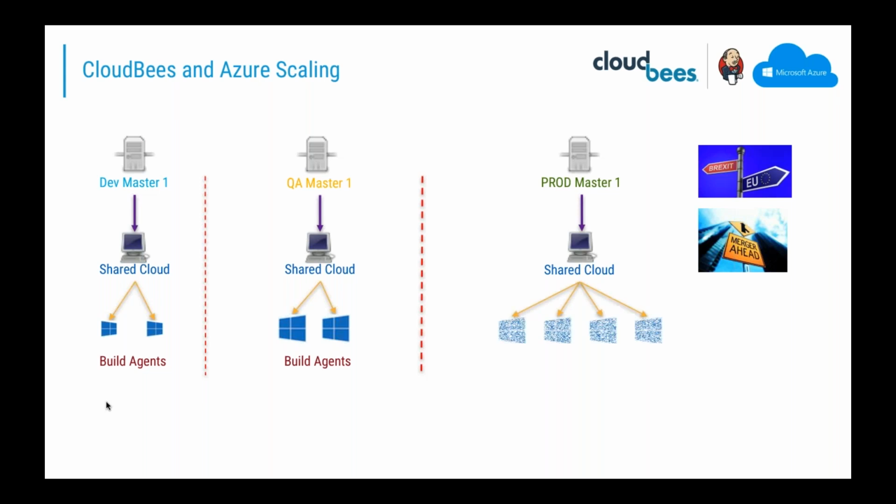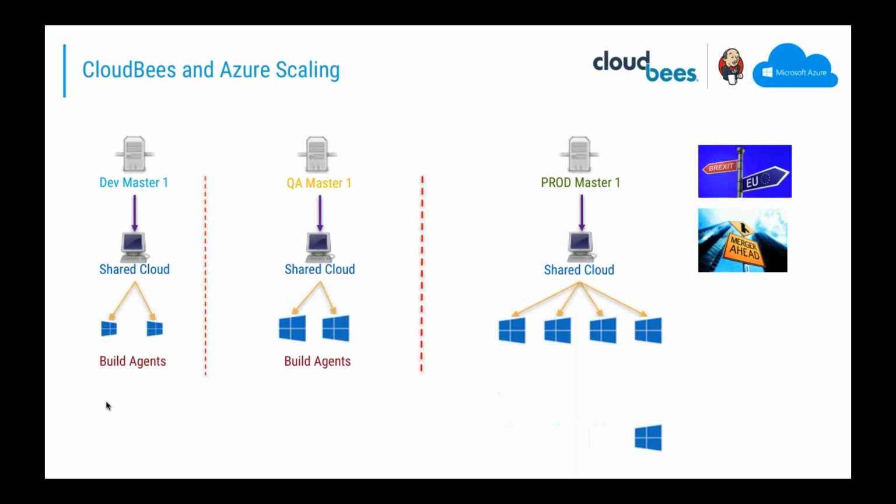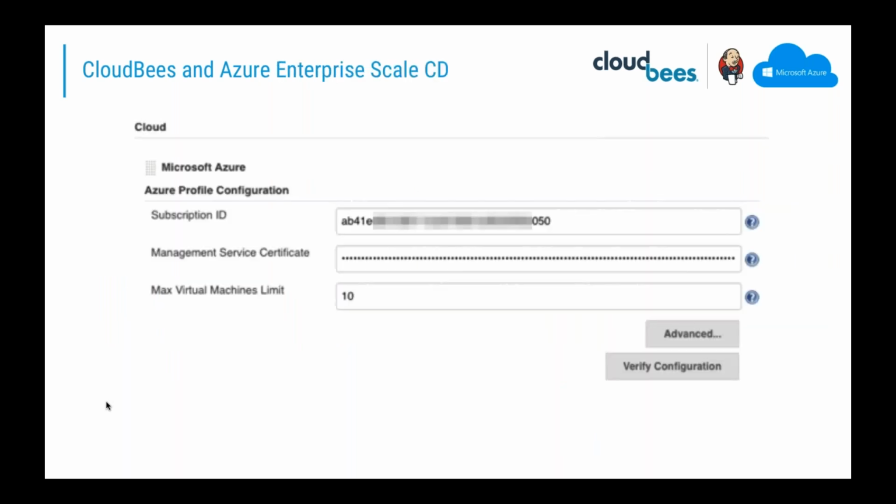So that's no problem. I am going to load up. I'm not going to start in my normal capacity. I'm going to start in a much higher capacity to respond to that build request. I could have done the same in QA as well. And then once we deal with that high surge in demand for deployment, now we go back into our normal self again. We go back into our normal build load, and we can easily say, okay, just get rid of the stuff you don't need, and we go back to our normal load.